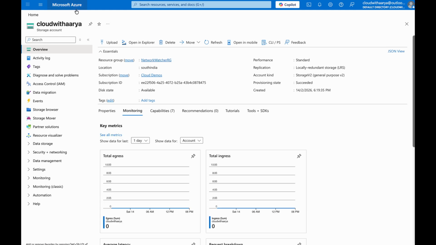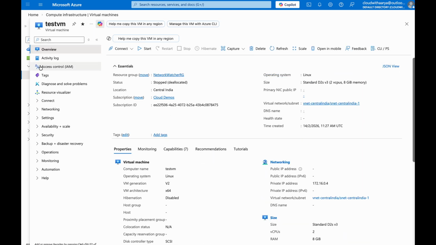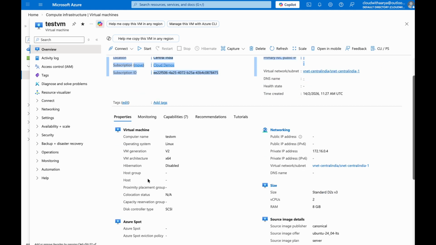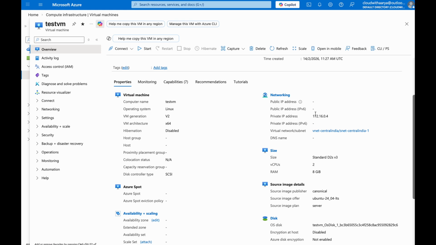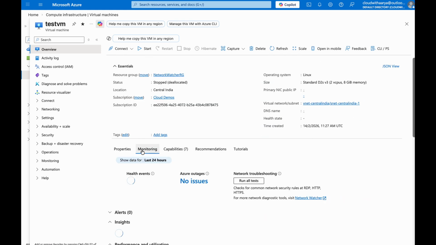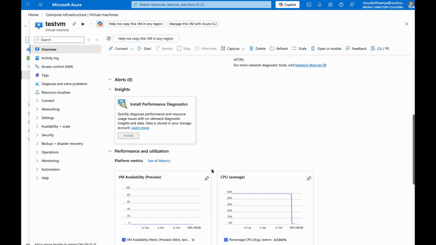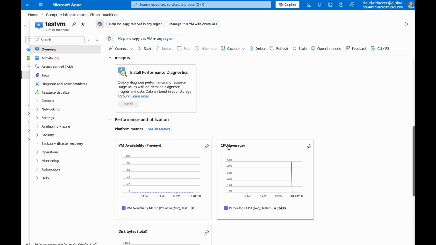And similarly, if you go to virtual machine, you'll see the similar pattern. So this will again follow the same pattern. So I'll open my resource, and you can see here we have again got the same view, the information where our resource is, the basic properties, and further properties we can just check from here, the private IP, the size, the source image, and all of that information regarding our resource. We can go to monitoring. Monitoring will tell how my resource is actually behaving. So you can see the CPU average has dropped down to 0. Why? Because I've turned off the machine.